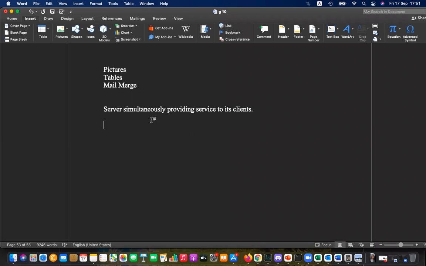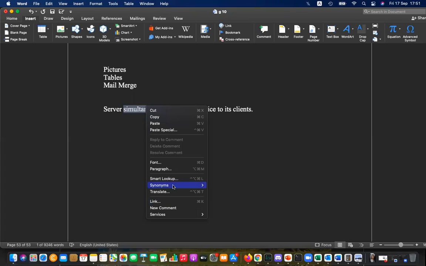And I just want to replace the word simultaneously with some similar word. I just need to see the meaning of simultaneous. Then I can right click and select synonyms. Then it will show me simultaneously. You can replace that with instantaneously or concurrently. Similar words, similar meanings.